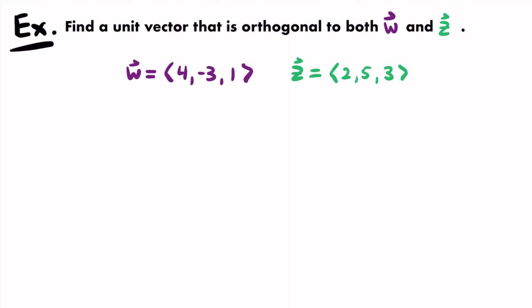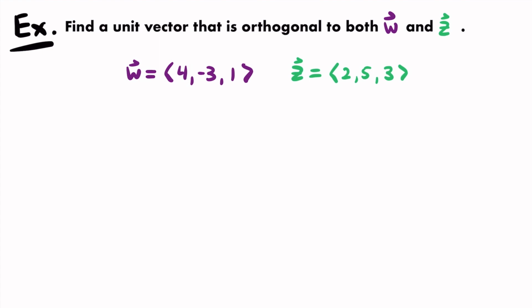And how do I know that? Well, when you're asked to find a vector, let alone a unit vector, that is orthogonal to two other vectors, you are definitely going to be looking at a cross product. All right, because the definition of the vector that results from a cross product is a vector that is orthogonal to both of the vectors involved in that cross product. Okay, so if we want to find a unit vector that is orthogonal to both of these two vectors, we first need to find the cross product of those two vectors, because that's going to give us a vector that is orthogonal to both of them. Then we just need to find a unit vector from that vector. Okay, so let's start with that.